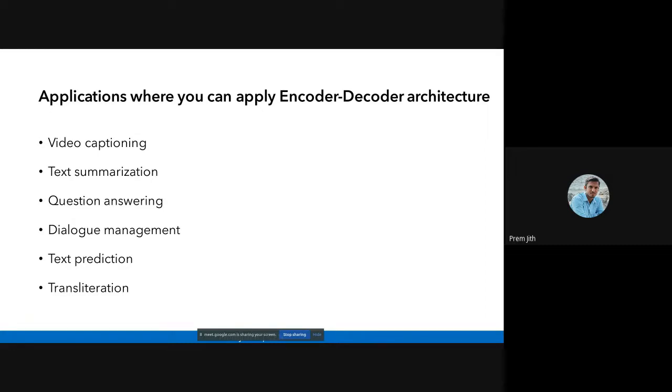And transliteration is the process of converting a script into another script. For example, when we type or post something on social media, we mix different languages, right? English and our native language. So in that case, to process the data, we may have to convert the script in our language to English script, or vice versa. That process is called transliteration. It is different from translation.